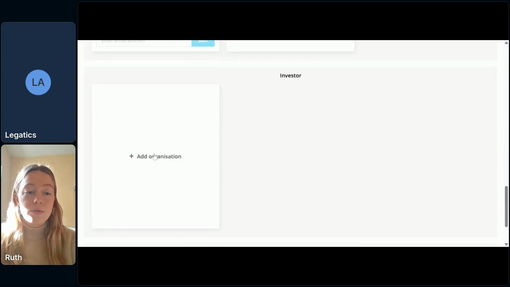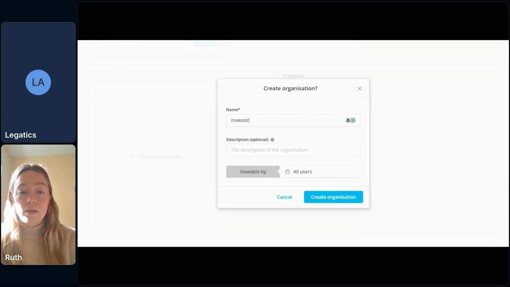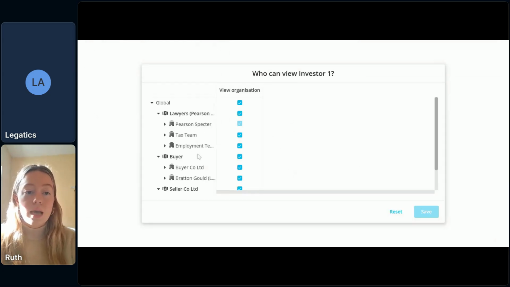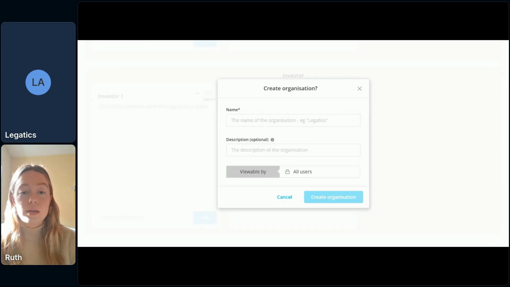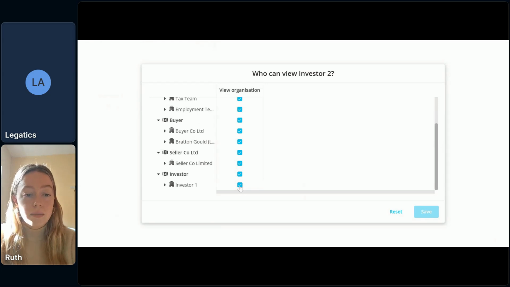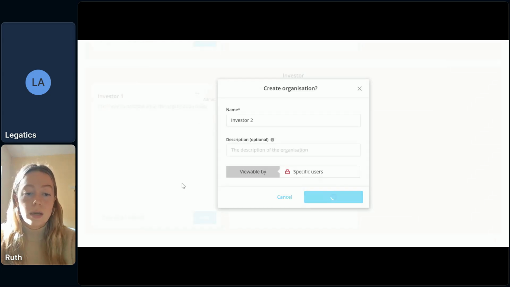From there, we can add different organizations. So for example, if we need to have investor one, we can add a description of this organization if needed, and we can also start applying permissions. Throughout the demo, you're going to get very familiar with this permission table. There are a lot of different ways to add permissions and add layers of complex confidentiality to Legatics, which can be really key in ensuring that security is followed correctly, and that things that are confidential can be kept confidential. So, for example, if I have two investors, investor one and investor two, and I need for some reason them to be anonymous to each other, I can make it so that investor one cannot see investor two, and save this.